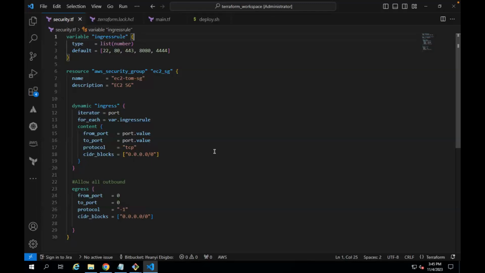You see port.value on line 15. It will take the first 22, then the second one, 8080, and the third one. So you don't have bulky code.